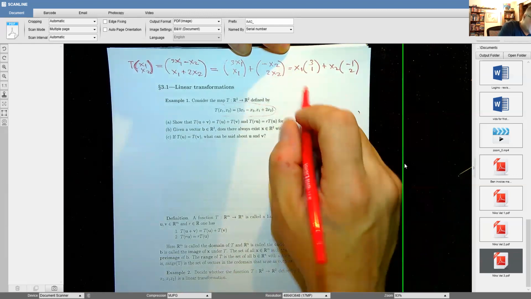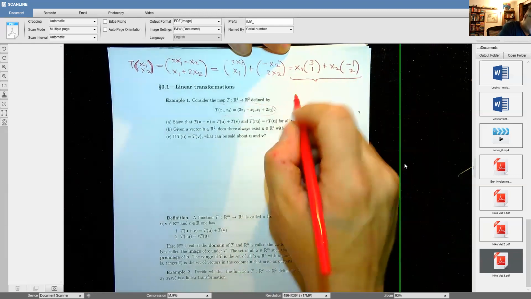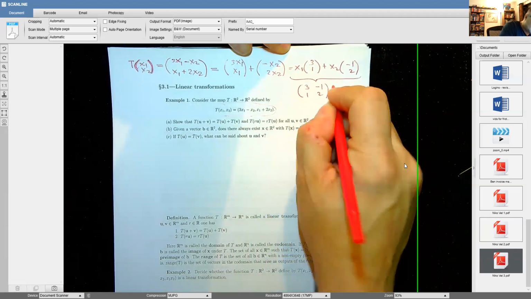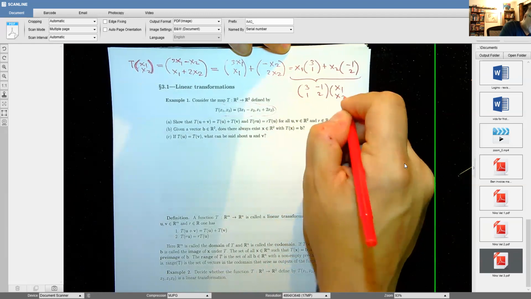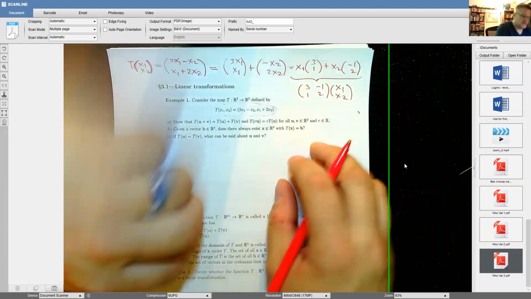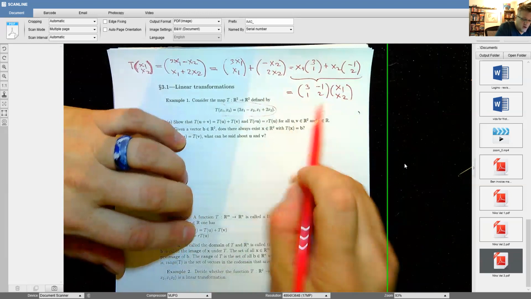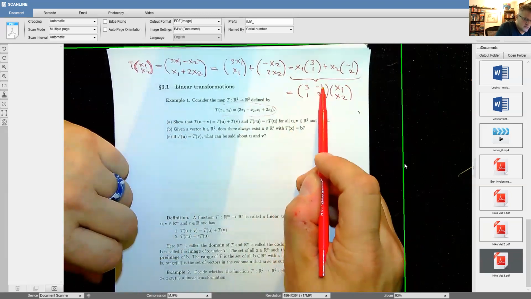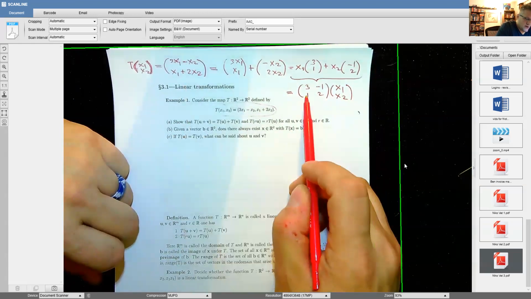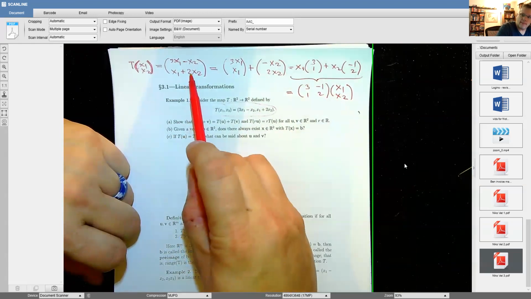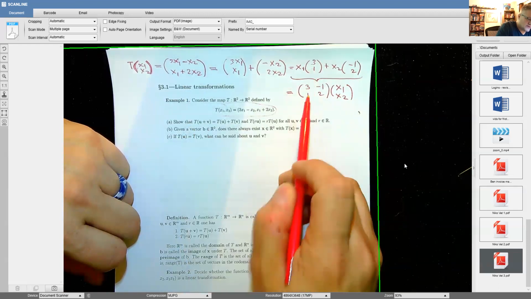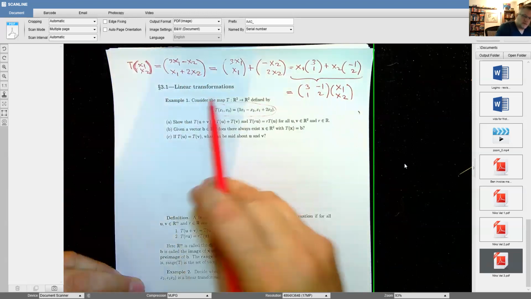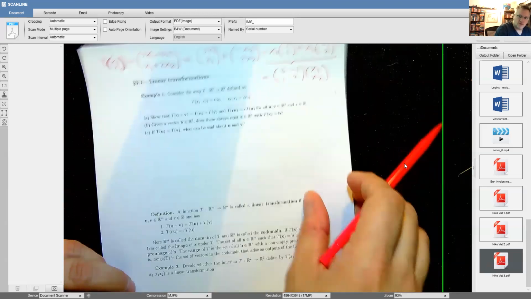Number two, another way of writing this is using a matrix times that vector, right? So that's another way of writing it, because if you multiply row times column, you get 3x1 minus x2, that's that guy, and then 1x1 plus 2x2, which is that guy, right? So these are both ways of writing that transformation, and both are going to have utility. All right, I should move that here.